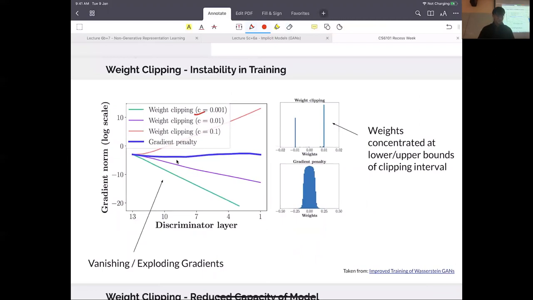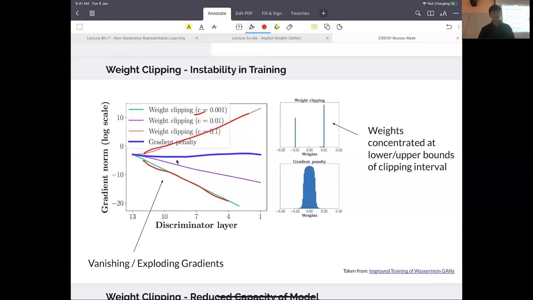So why is this so? This graph shows that when we turn batch norm off, the discriminator moves, when C is low, from diminishing gradients to exploding gradients. Our gradients decrease as we backpropagate them towards the earlier layers, and if our C is too large, our gradients will, in contrast, explode. For vanishing gradients, if you have a very deep network and you clip all the weights to a small value, then the error signal propagated back through the network will exponentially decrease. So that's why we have vanishing gradients.